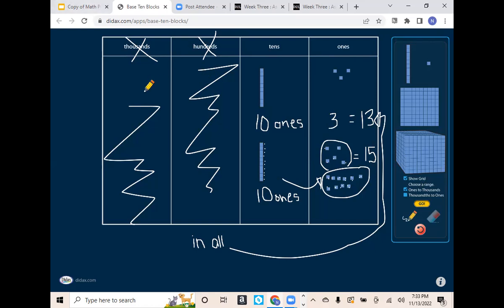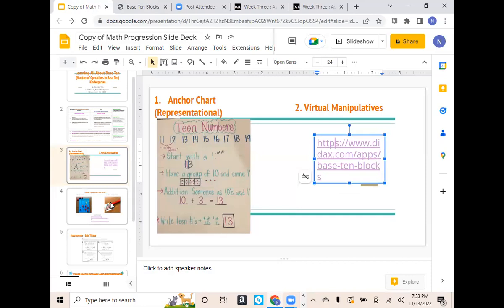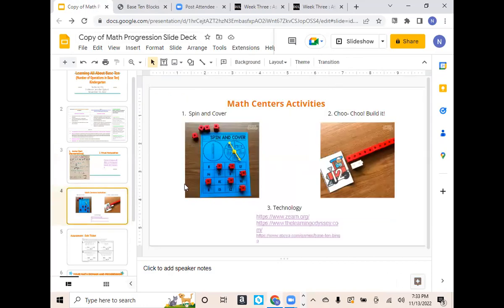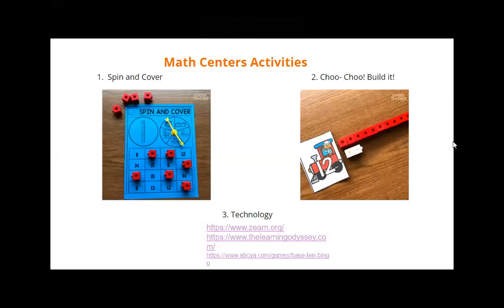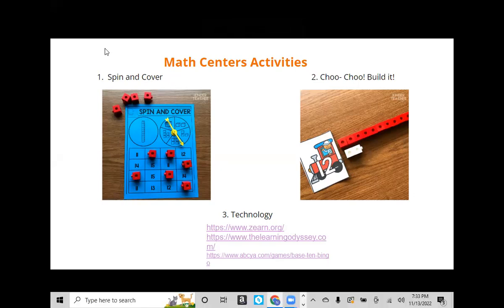All right, so we're going to go over here. Now we're going to go over the math centers. So this math center right here, boys and girls, we're going to have 3 plus a teacher table, right, for guided practice. The first one is called spin and cover.